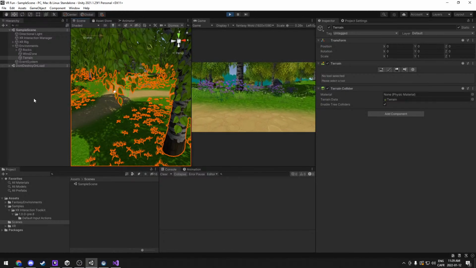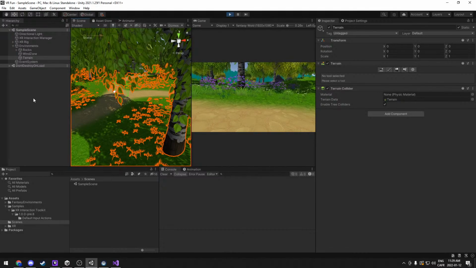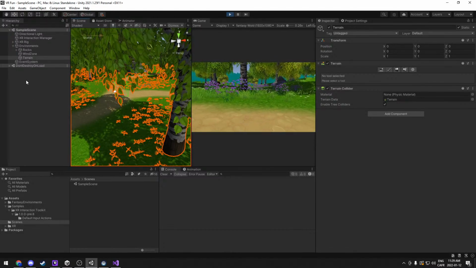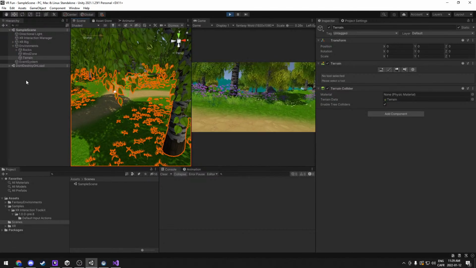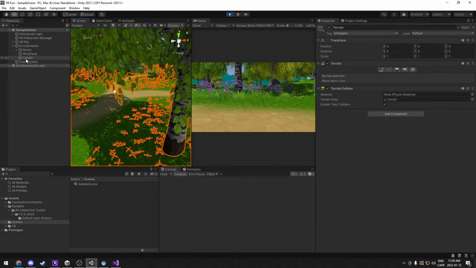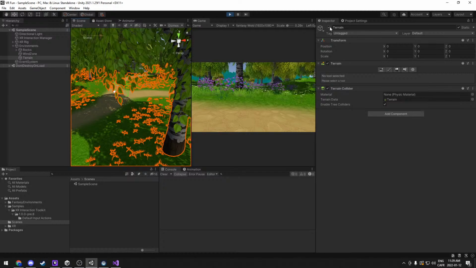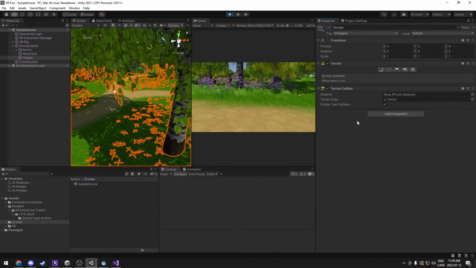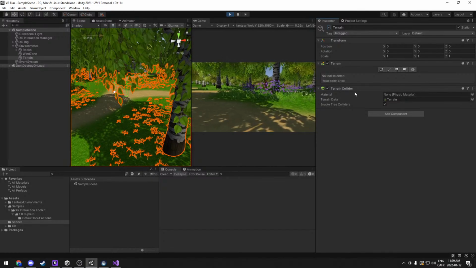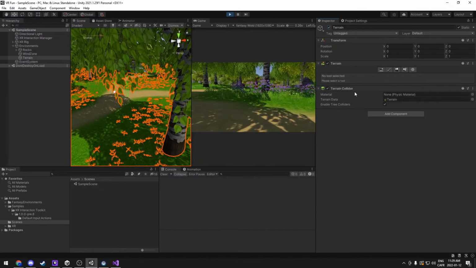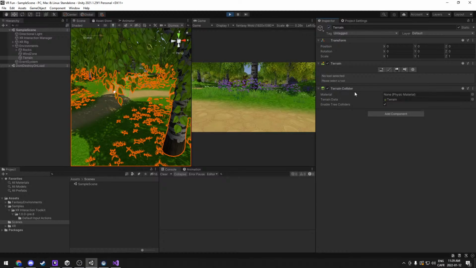Do you know if there's an option to just tell it to not do that? Rocks, wind chimes. Wait, this is terrain? Oh. Okay, this is in the terrain thing from Unity. Interesting. Okay.